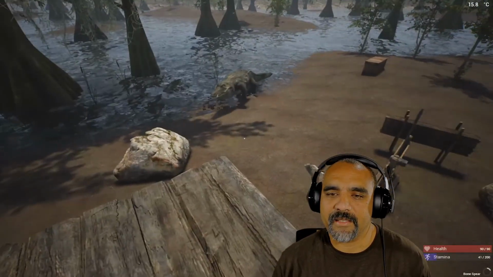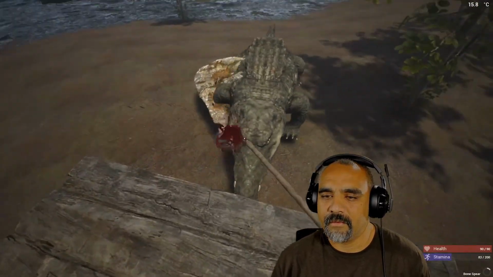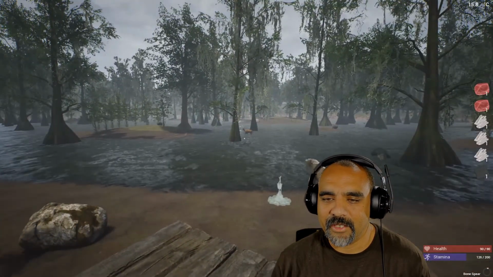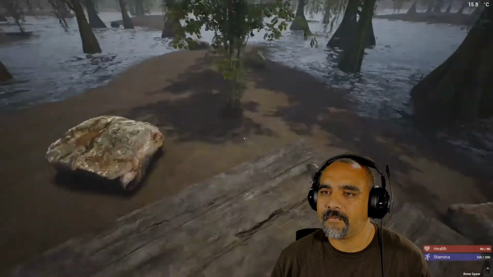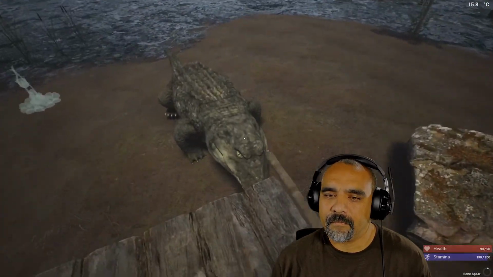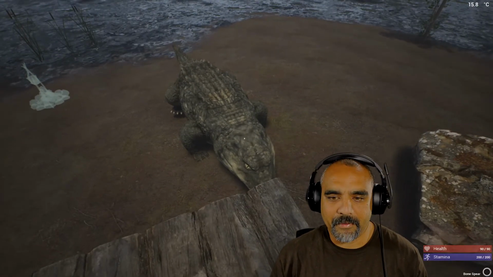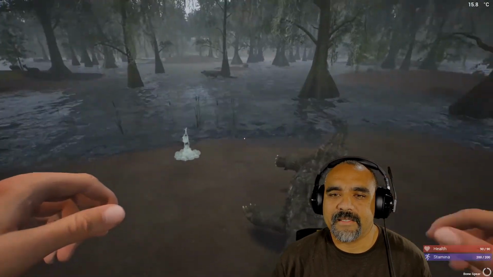Okay, so now we need to get some meat. I should probably try to go after the deer. That produces 4 total meat, because we probably have 20 total spots that we need to fill up, and that is in our refrigerator.